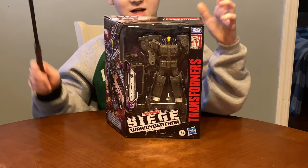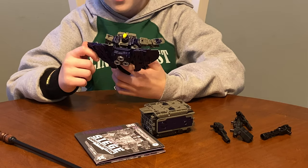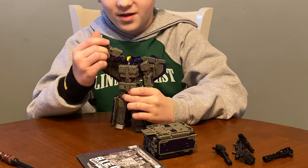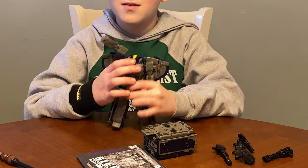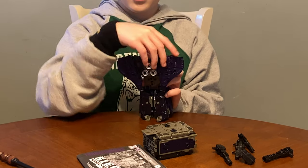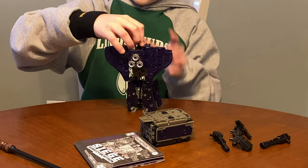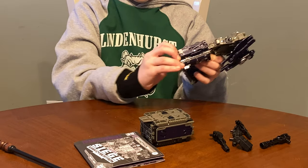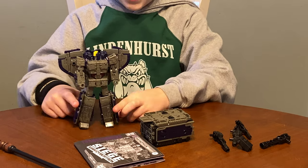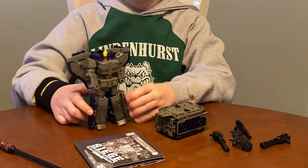Let's get him out of the box and check him out. Check him out everybody. He has a whole bunch of great detail. It's kind of funny because if you look at him at first, it looks like he doesn't have a Decepticon logo, but it's right here on his wing. It usually is somewhere on their chest. But it's really cool. On his wings, he has the train side wheels. His head moves, his feet move. He has a whole bunch of great detail on the legs, the more wheels. The feet kind of look cool, like Galvatron.